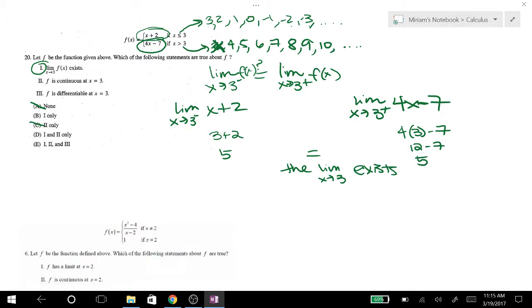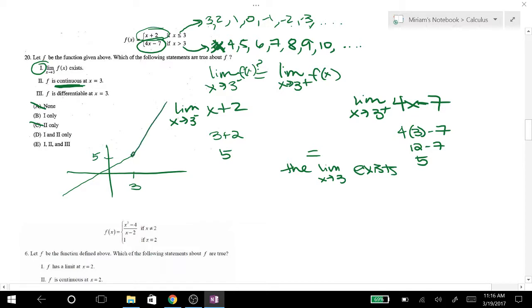All right, now I have to see if f is continuous at 3. If you remember, to be continuous, if I have a graph at 3, then there has to be no holes, no vertical asymptotes, no jumps, okay? So on the left side, I have x plus 2. Let's say the graph looks like this, and it ends at 5. On the right, it's 4x minus 7, so it's still a line, and it still is at 5. So since both of them land at 5, or meet at 5, when x equals 3, it's continuous. So I know 2 is also an answer, so I'm going to cross off B. I'm left with 2 answer choices.